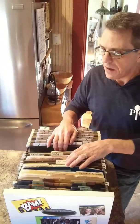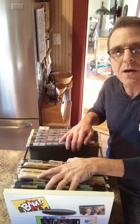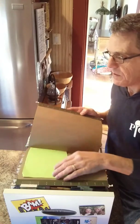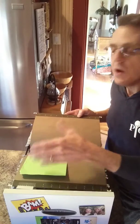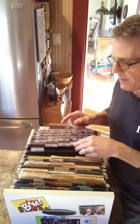And then in front of those files, I have some basic files that help me to run my day-to-day business. This section up here, you can fill it with whatever you want. That's entirely up to you. But this key with the files really should be the one you're focusing on. And then in each file, I have a big green paper, you can buy any color you want, you can put a notepad in there, whatever you want, that shows me what I have to do that's not specific to that day, and I'll get into that in a minute.